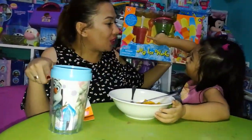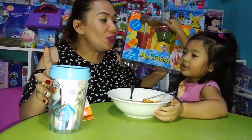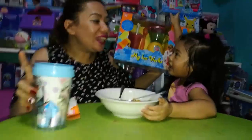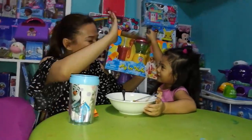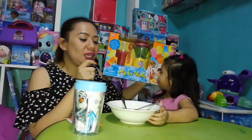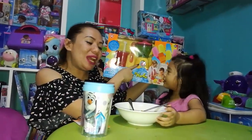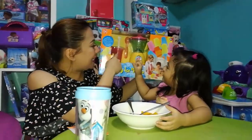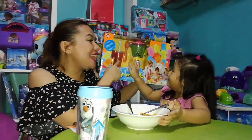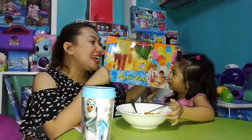Where did we get the water? In the kitchen. In the kitchen, yes, that's correct. And then after we blend the mango here inside the cutie little blender, we will put it inside all of these, and then we will put it inside the freezer so that tomorrow we can eat it.